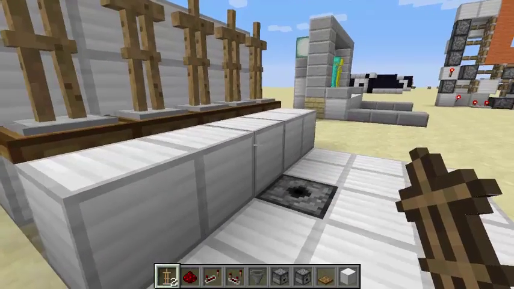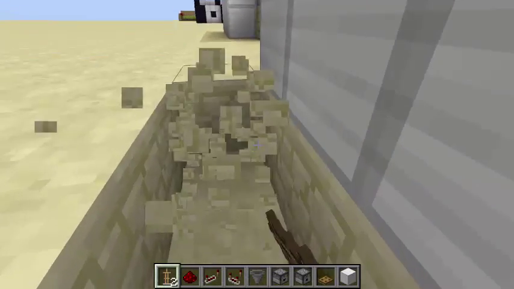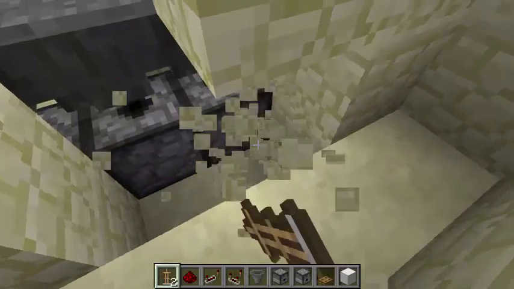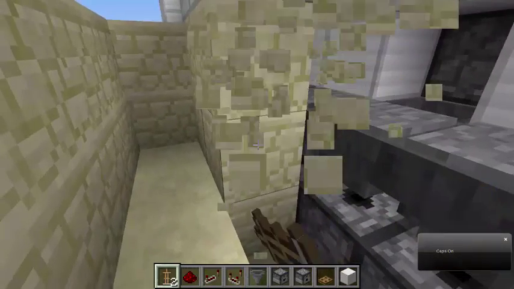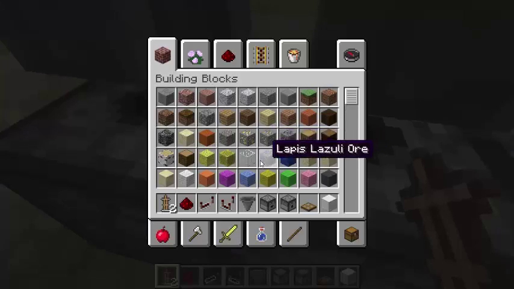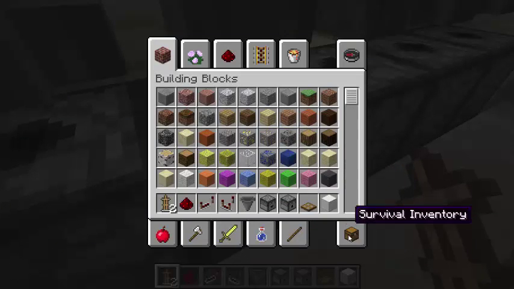Good. Now we want to go underneath the redstone contraption and reach the dispensers. You may want to dig another hole like this, so you have access to the dispensers.